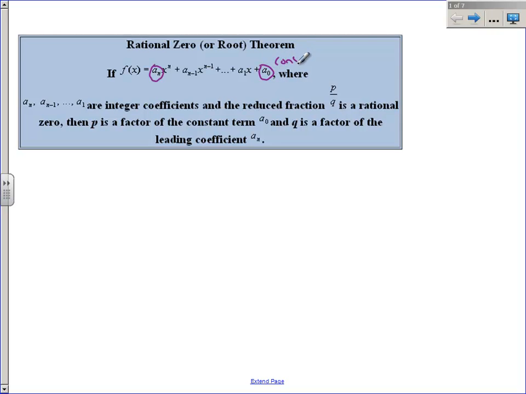And these are going to be the only things we need to look at when we're just sitting there scratching our heads and thinking, oh my gosh, what number should I try here? All right, so we're going to look at the leading coefficient, and we're also going to look at the constant term. And the only possible rational roots are all fractions where the factors of the constant term go on top and the factors of the leading coefficient go on bottom. And this is going to be a big list, but even if your list is 30 numbers long, that's still less than infinity.